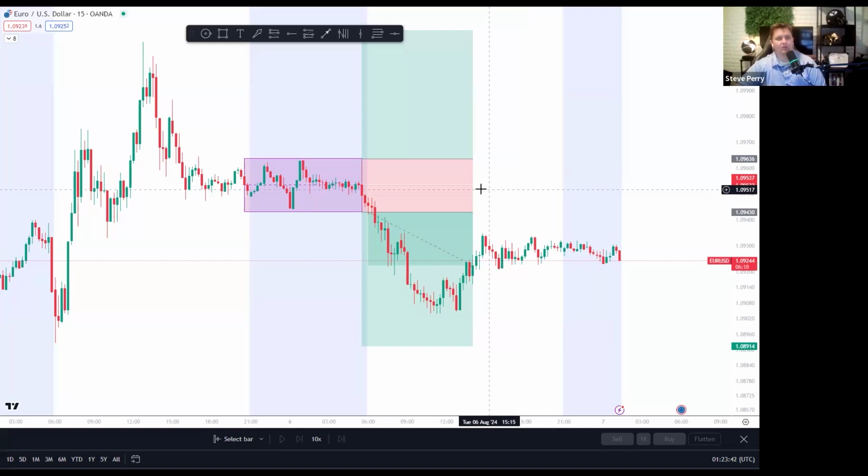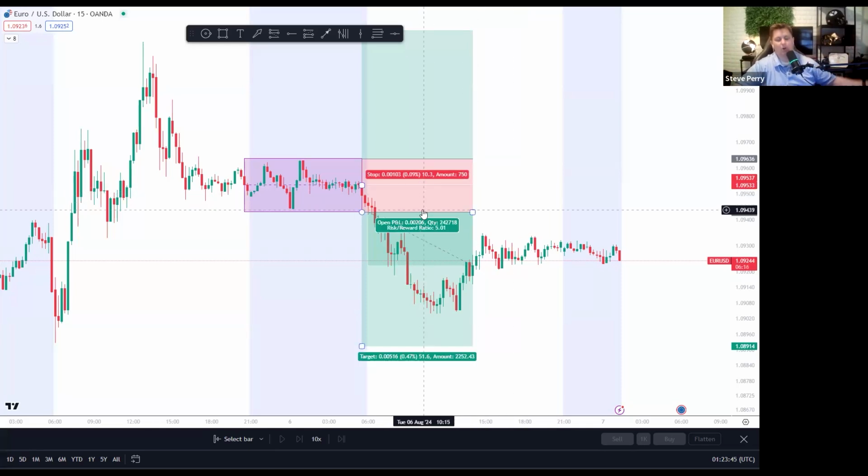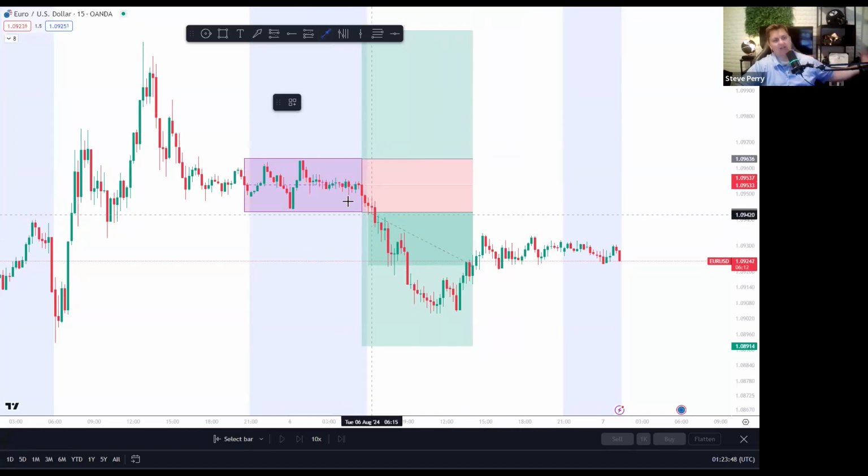Before I move on to that next part, I want to say what to expect when you set this up. Every day you're going to do this, from Sunday night all the way to Thursday night. You're not going to do this on Friday night or Saturday night because the markets are closed on those two days. But every other night, you got to do this.